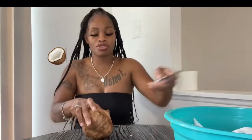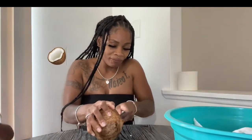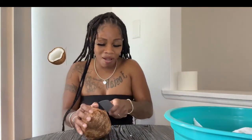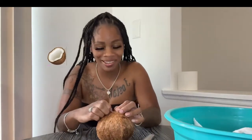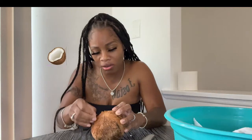Let me see. I got a drill. I wonder if I can use a drill. This is so stupid. I wonder if I can use a drill to poke a hole and at least get some of the coconut juice out of it. Do y'all think that'll work? I'm about to try it.